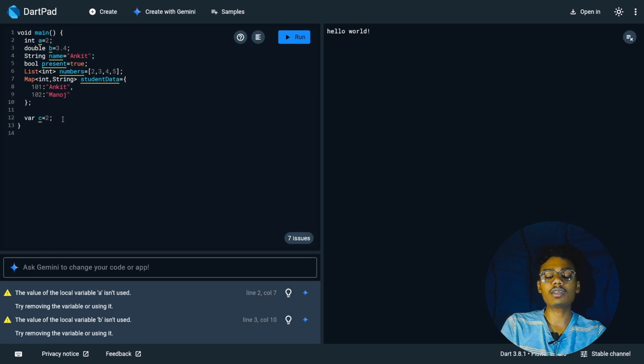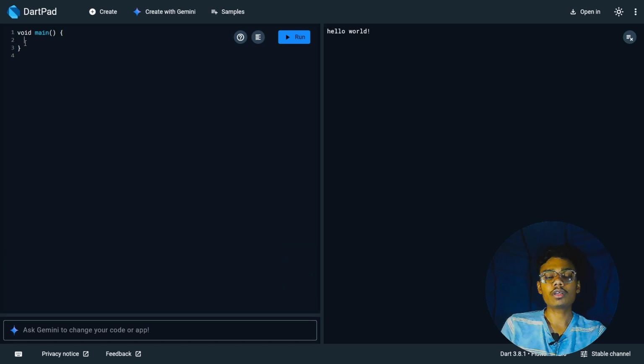So there is another way of declaring a variable. You can use the var keyword. Var does not define the data type explicitly, and instead of you explicitly declaring the variable's data type, you can just give it var, and when you store different data in that variable, it will automatically detect the data type of the variable.